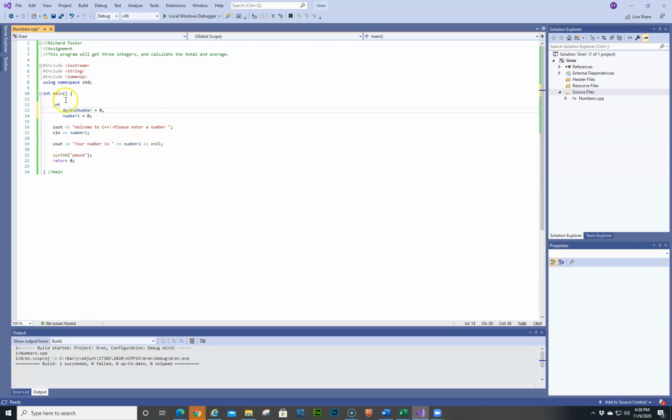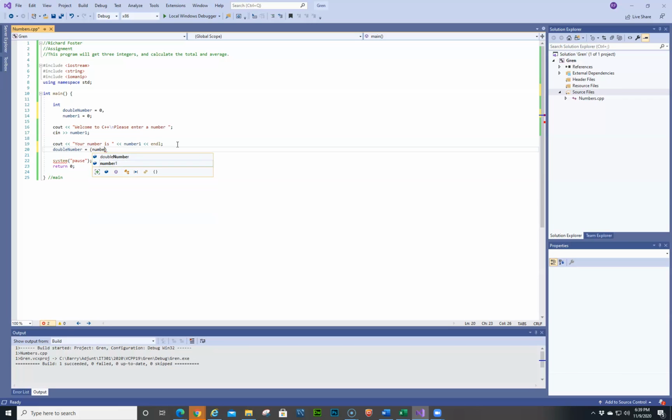The reason we could have put double number here, but by doing it this way, it lines up nicely. So that just makes it look nicer. So let's do this in here. And we do, your number is there. So let's go double number. I'm going to do it the way that works, but not the preferred way.